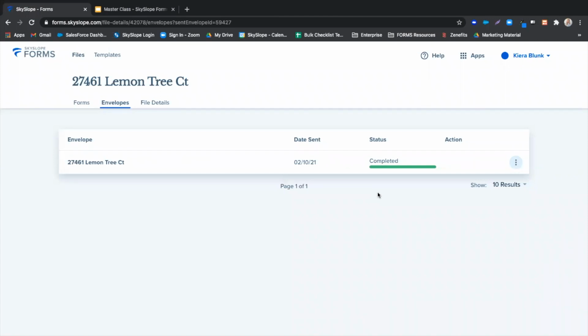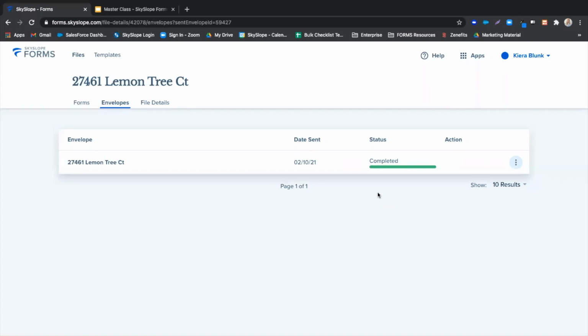Not only does it keep all of your documents safe and secure, but it eliminates that need to jump around, even saves you that storage space on your own desktop. The times of downloading forms and fully executed documents to your own personal computer is a thing of the past. We're all going to have it ready to go here for you right within SkySlope.